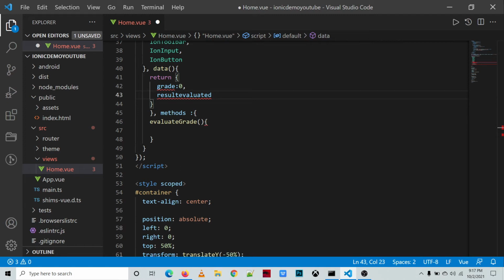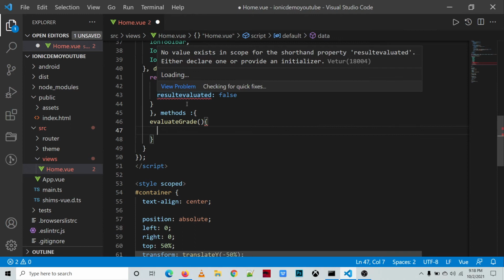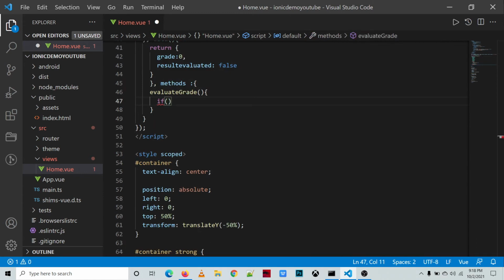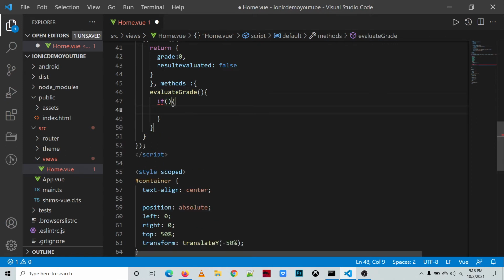Okay, and then in our evaluateGrade, we'll be having a condition. Under grade, we'll be checking if the input of the user is greater than or equal to 75. That's the passing grade.